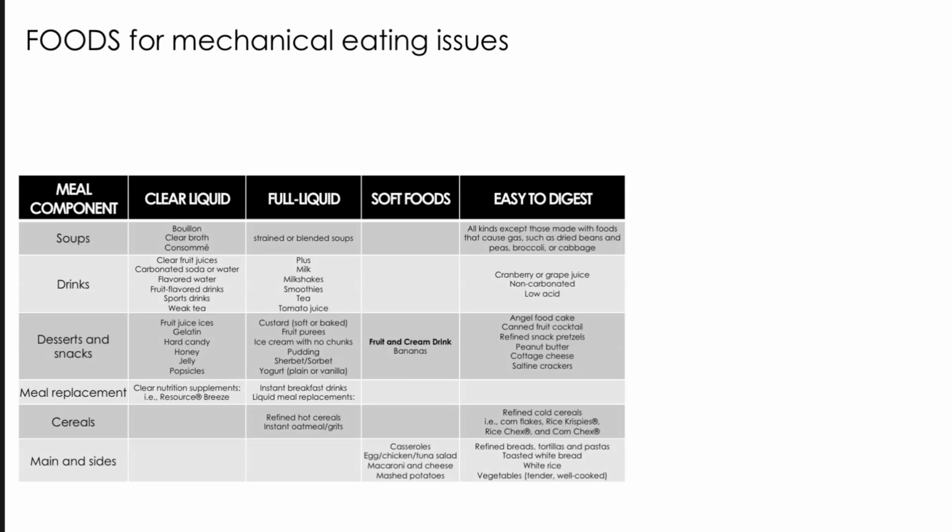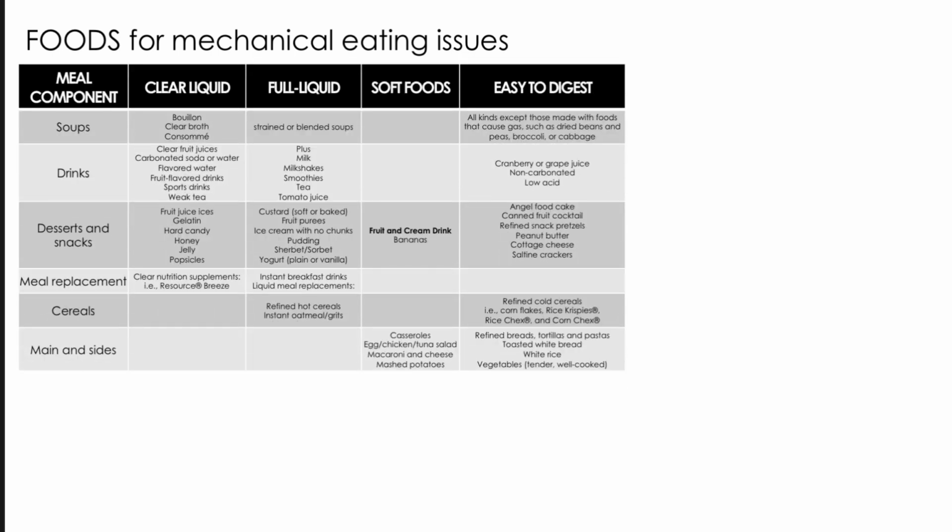If you have cancer and you have mechanical eating issues, a lot of times they'll prescribe clear or full and soft liquids. And really this is for any disease, maybe people who are post-surgery and can't chew properly. These are the different therapeutic diets for any types of mechanical issues that someone may have. And a lot of times with chemotherapy, there are mechanical eating issues, especially if it's radiation or chemo to the throat or any kind of the chest area, anywhere in the abdominal cavity.